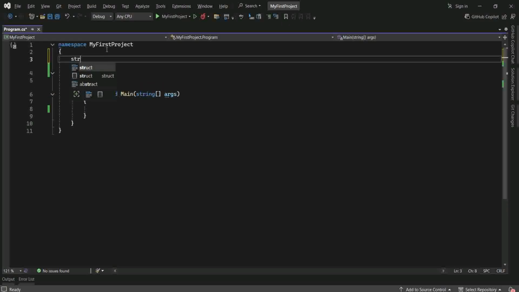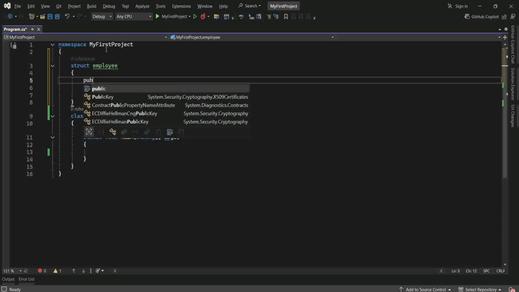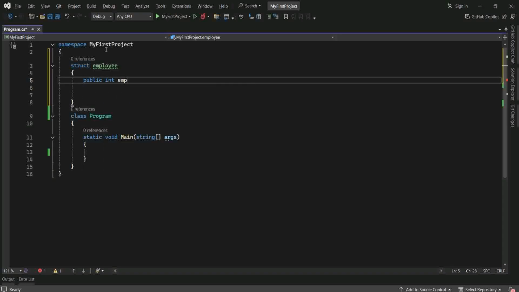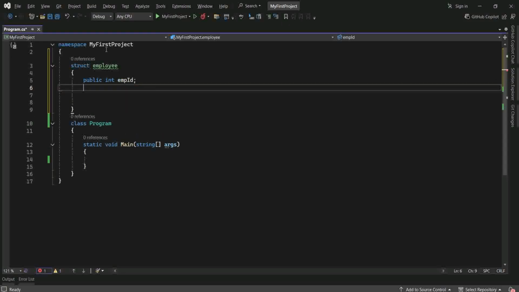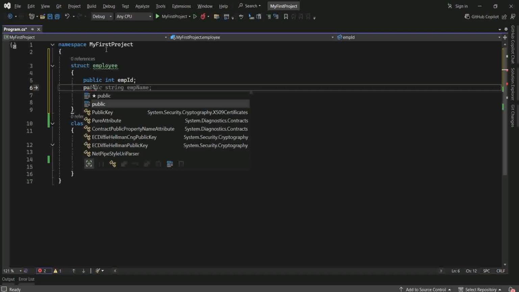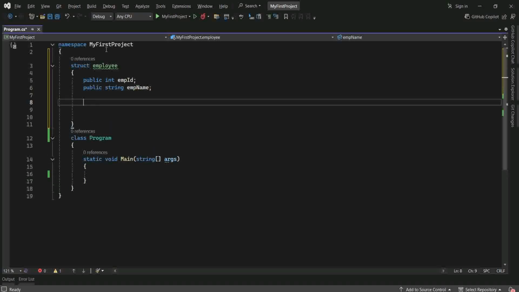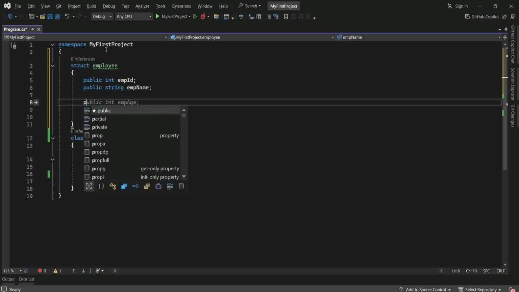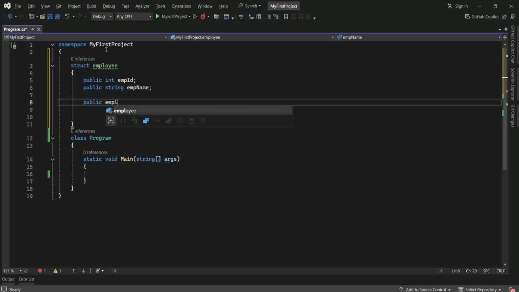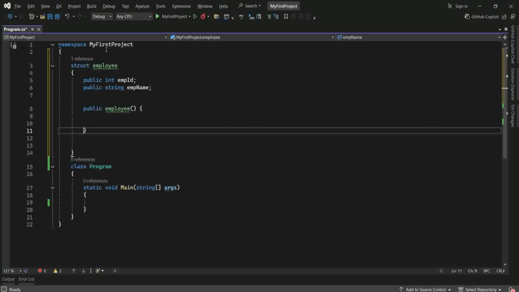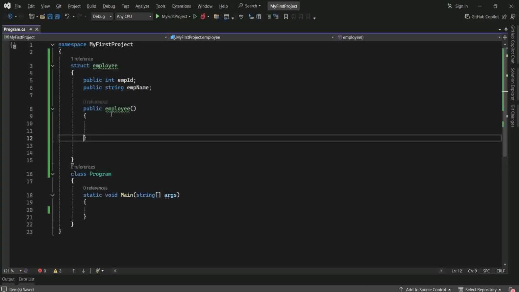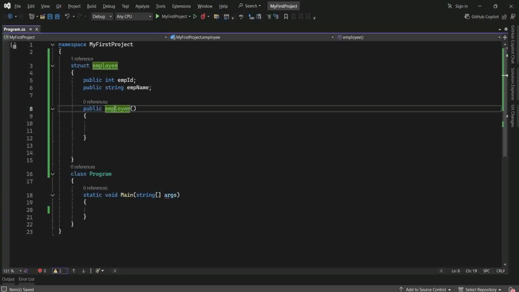First we have to create the structure with the struct keyword. Here we can provide the structure name. First we provide some fields, employee ID and employee name. Then if we want to create a constructor, we can create it in this way. The constructor name should be the same as the structure name, it is a must.